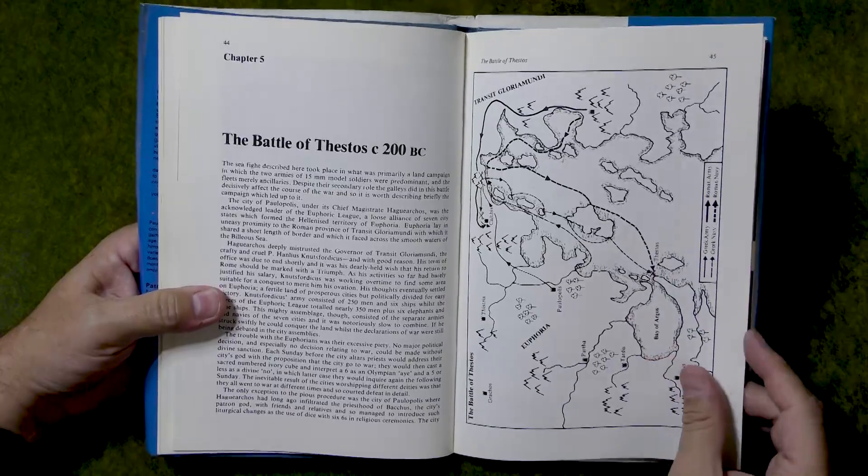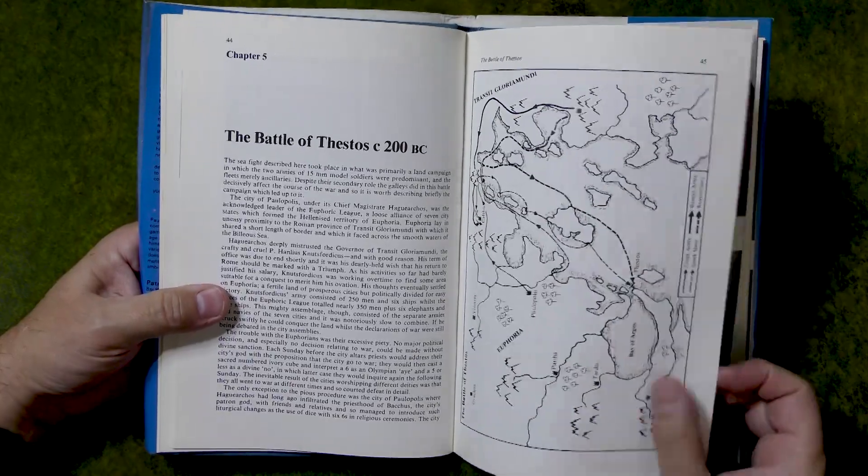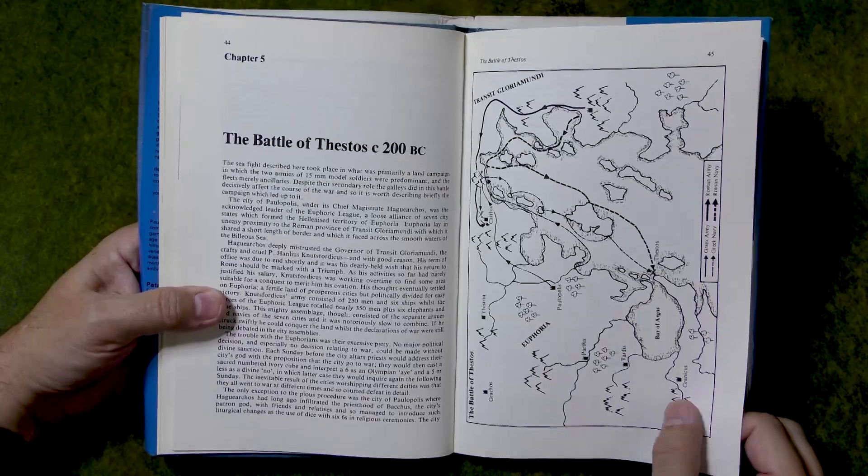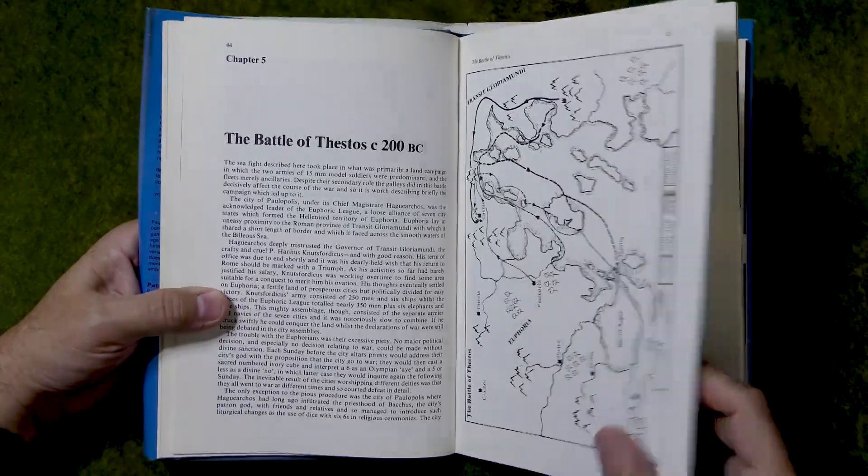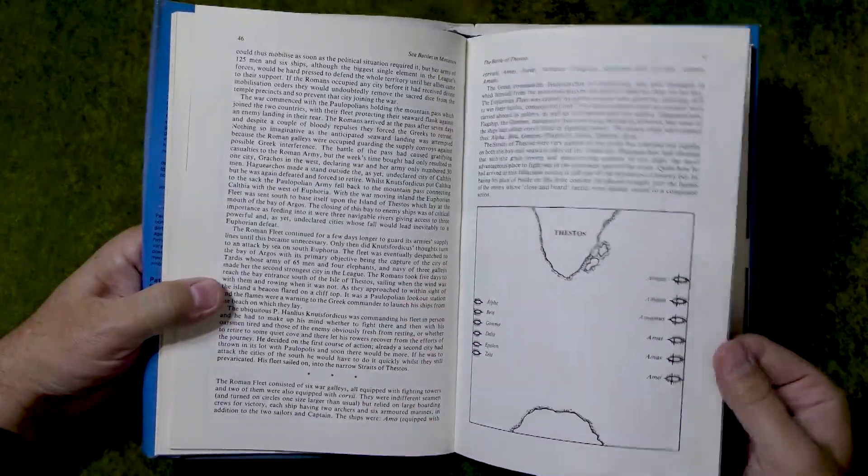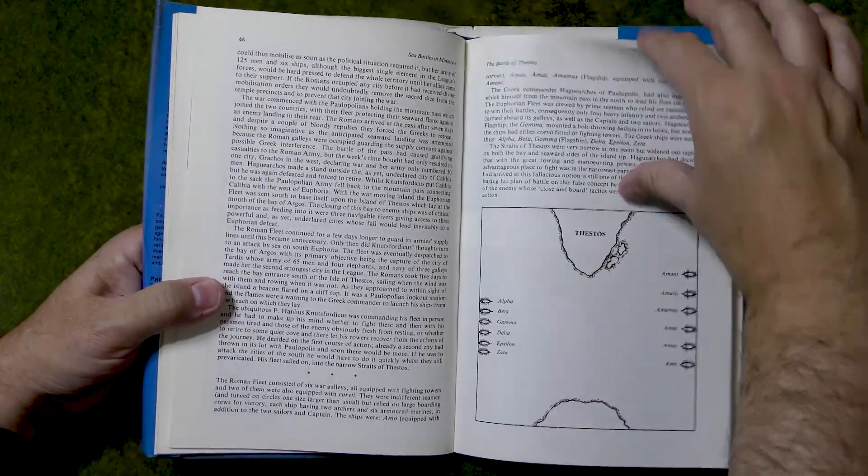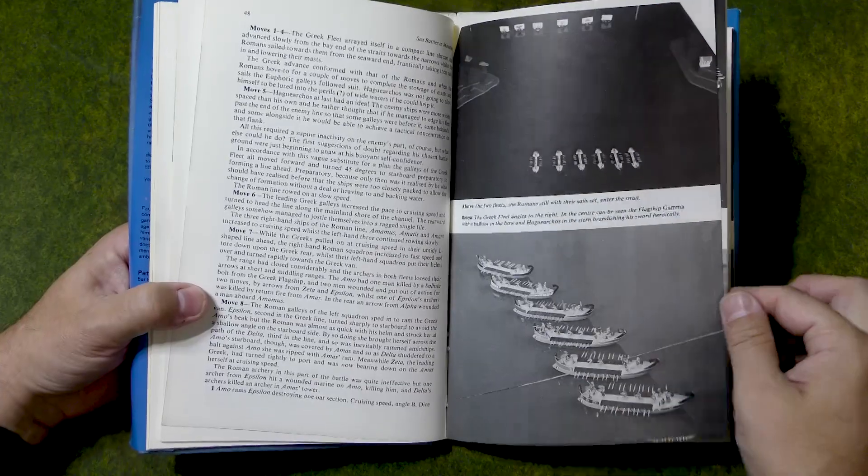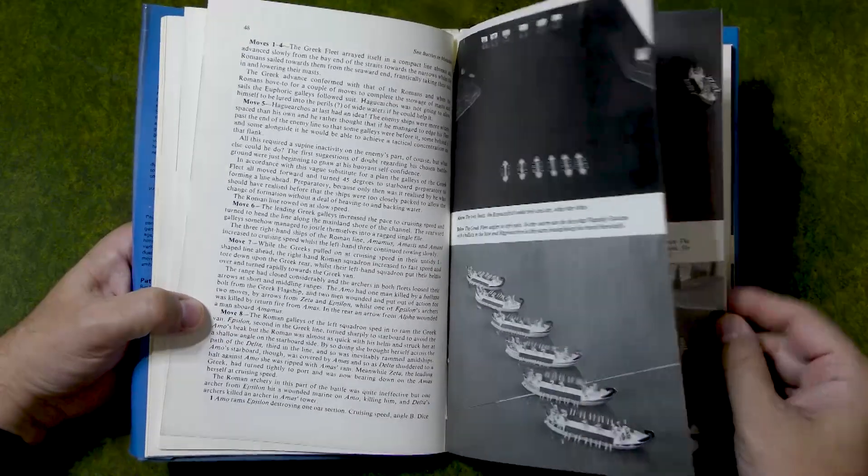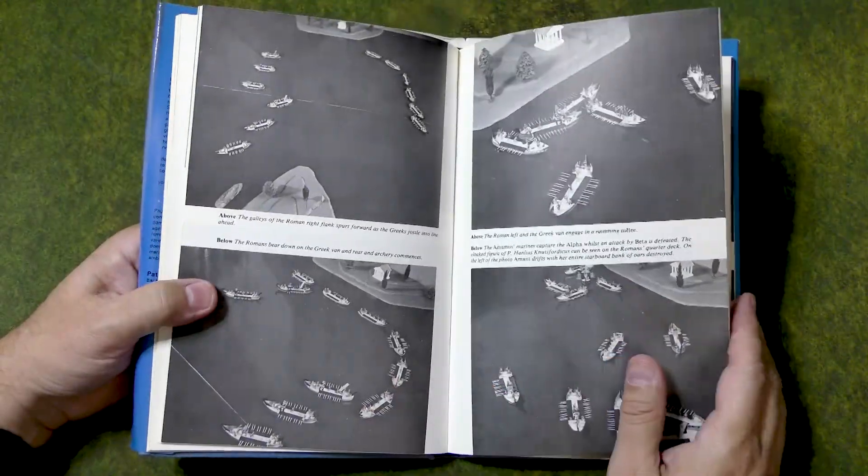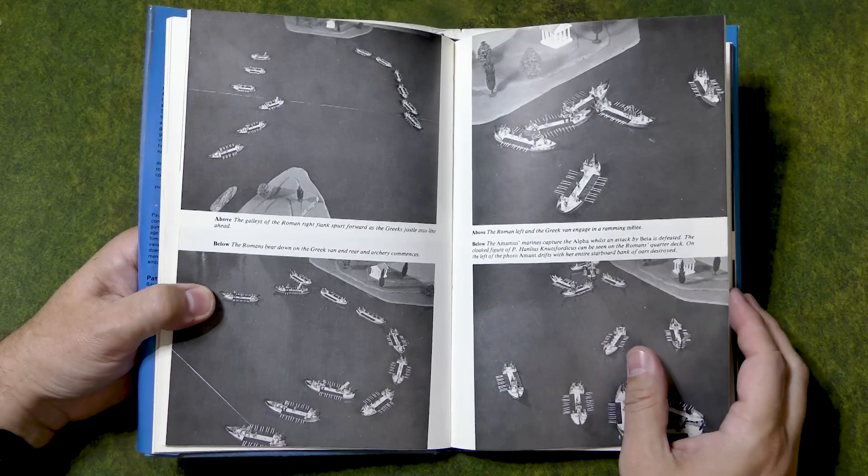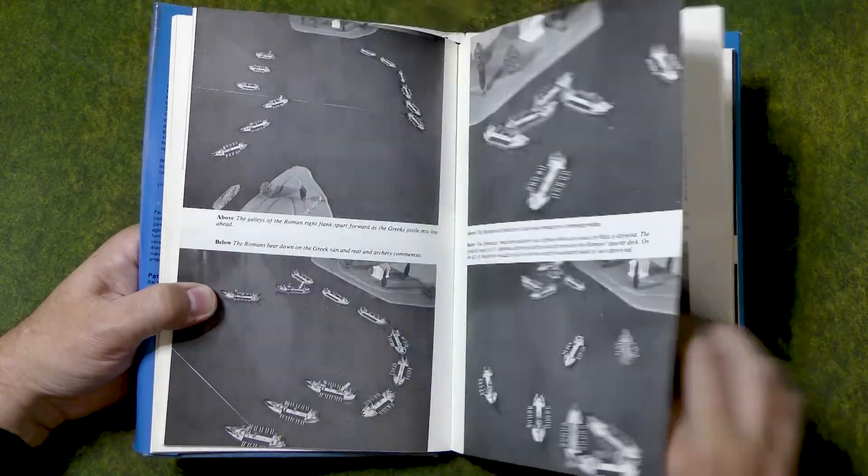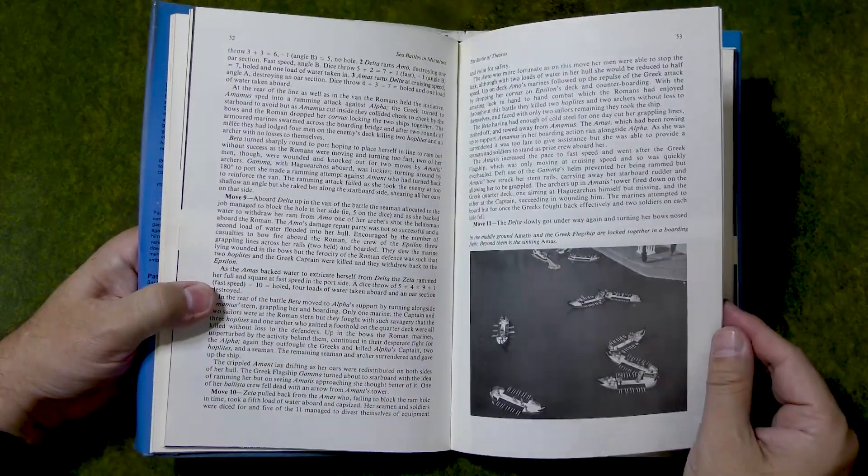And then it has the scenario that they played, the battle report, which I'm pretty sure is just a fictitious as part of the author's campaign. The layout and some awesome black and white pictures of the battle. But it goes into great detail. It's basically the blueprint for modern battle reports. It tells a really engaging story about the battle and it's really fun.